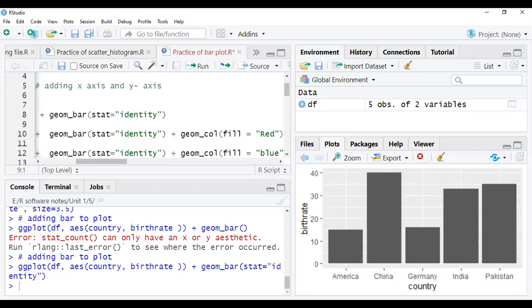See, pie chart is a different programming. For bar chart, you have to always use stat identity. Even for multiple bar diagram, it is a part of bar diagram also. It is a bar only. But I mentioned there are two types of bar: geom bar and geom col. So geom col will be used when we have more than one bar. Okay, so that we will see in the coming sessions. Any other question related to bar, adding title, etc. You can ask.